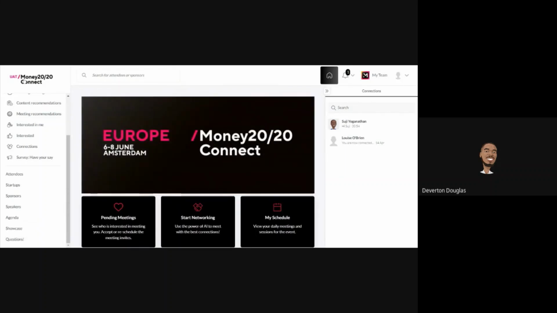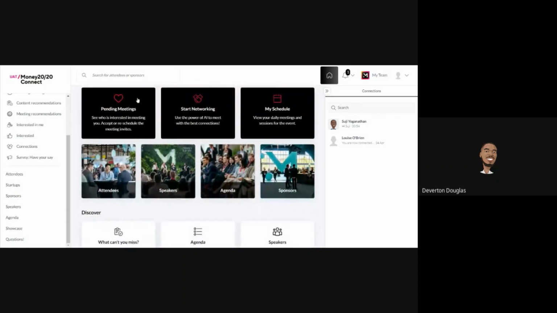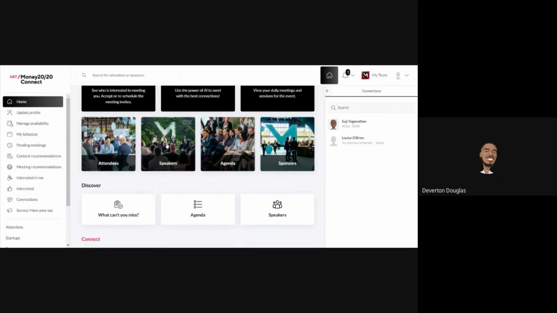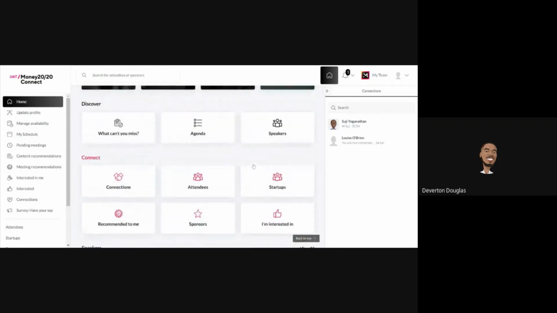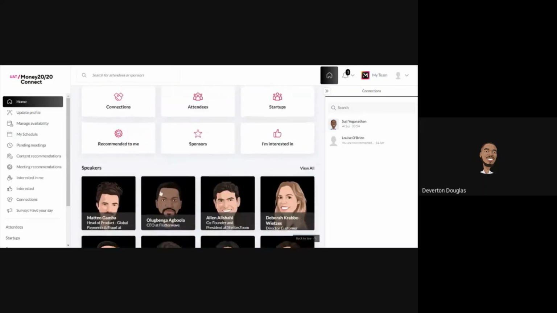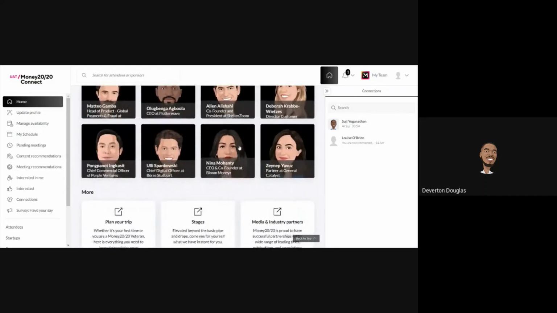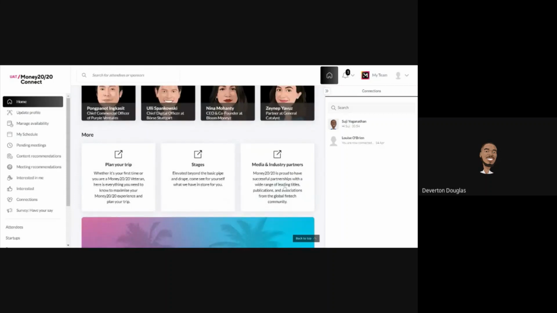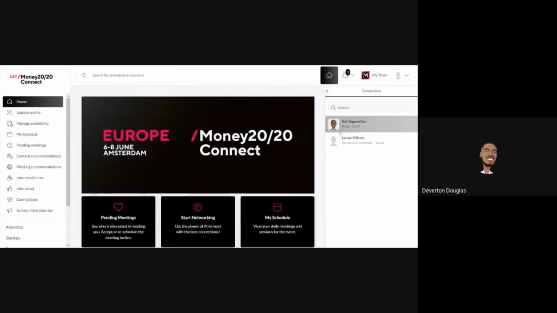So if we go back to the home page, in the middle, as I said, all of these are just shortcuts to those tabs I just went through. So when you get more acquainted and familiarized, you'll be able to quickly attend one part of the platform. So speakers, we'll open up the speakers list, agenda, open up the agenda list, of course. Different speakers and informational pop-ups. On the right hand side, as I said again, are connections.